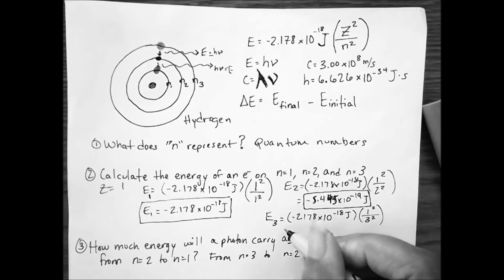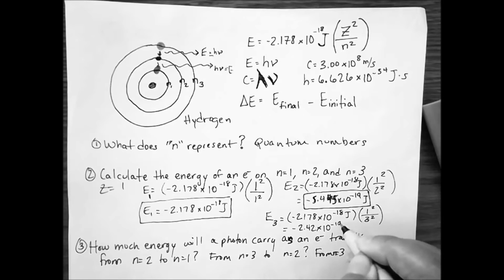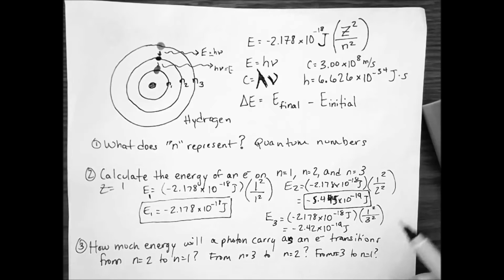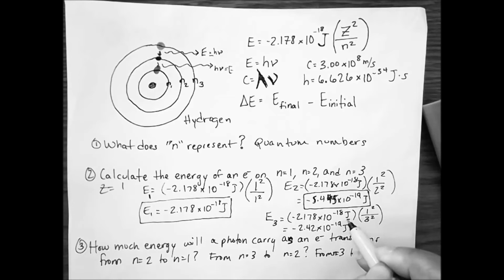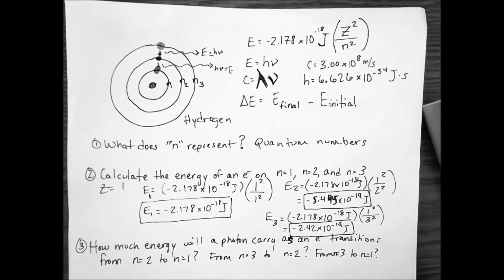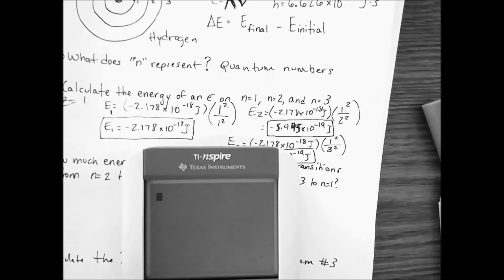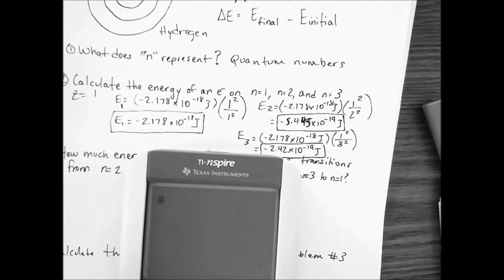What do you get from that? Negative 2.42 times 10 to the minus 19th power joules. Are we all in agreement? All right, I'm also not worried about sig figs or anything like that. Sig figs is kind of unimportant right now. I want to focus on just getting the actual numbers. You still get it too?